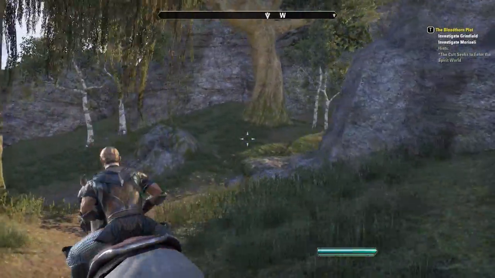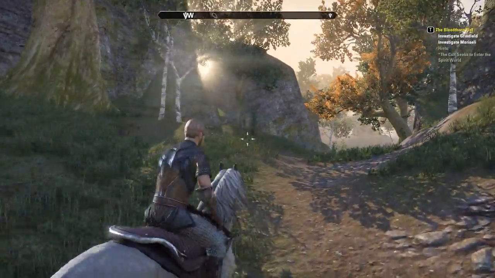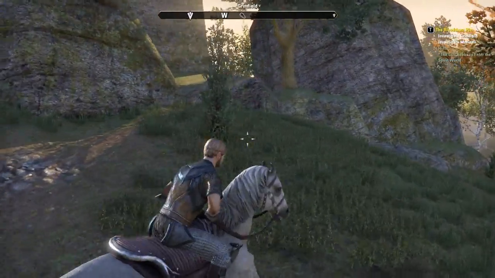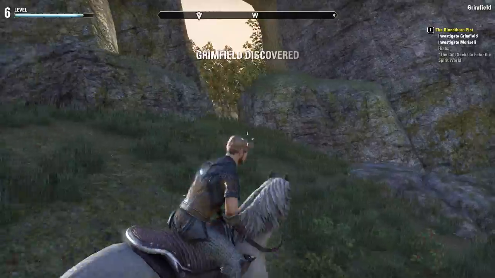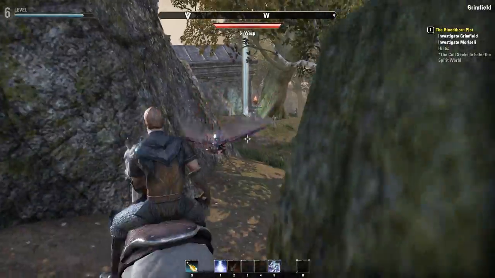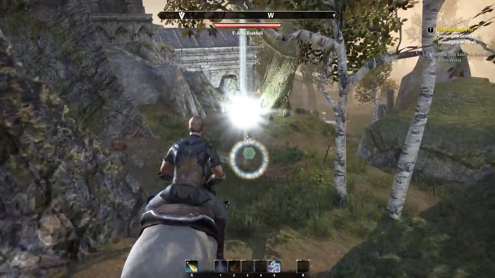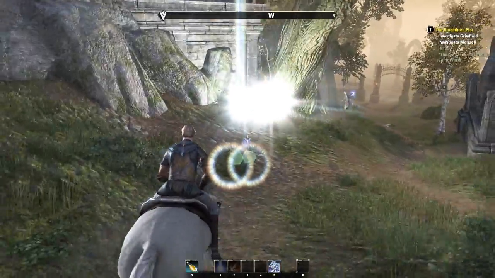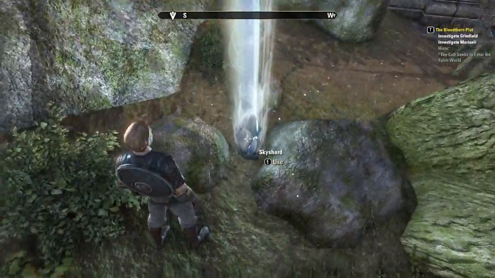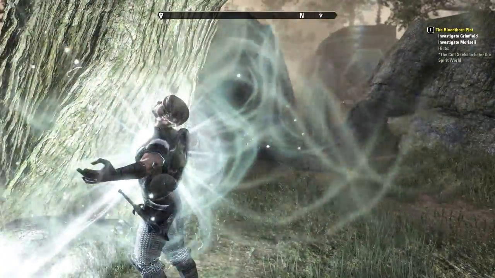But yes, I guess first we need to help them solve this whole Bloodthorn plot, which I guess this way is probably the best to go. Ah, yes, the graveyard. I remember it. Lots of things to kill. Oh, hello, thing that can't seem to attack me on my horse. Lovely. Oh, what a sky shard. Yay. Off the horse. There we go. Gotta love the sky shards. All right, so.